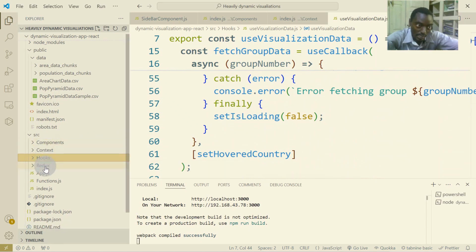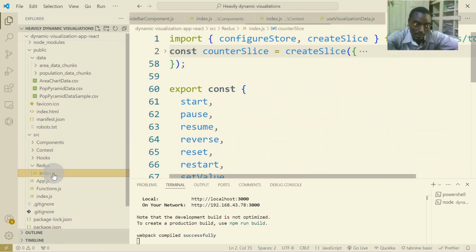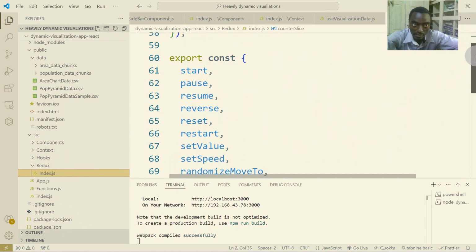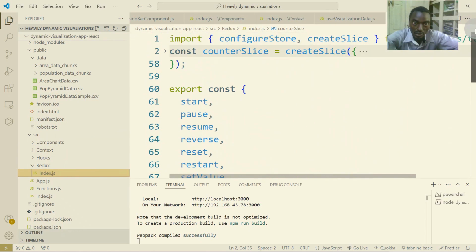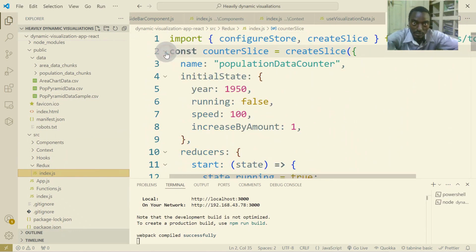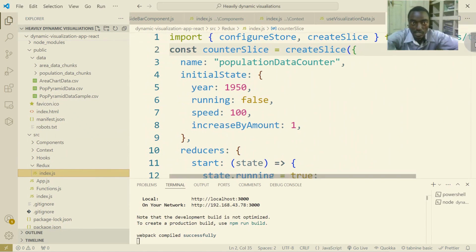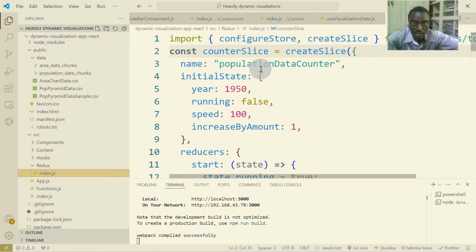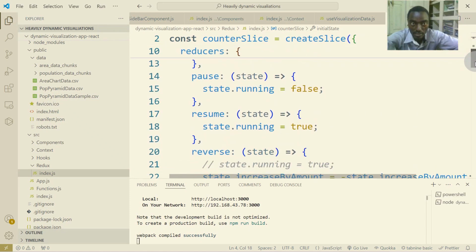Then we have the Redux, which is basically the state management tool. Redux is a state management tool where we are including various functionalities for starting the application. This is the initial state. Initial state here is 1950, learning is 4, speed is 100, and the increase by amount here is by default 1.